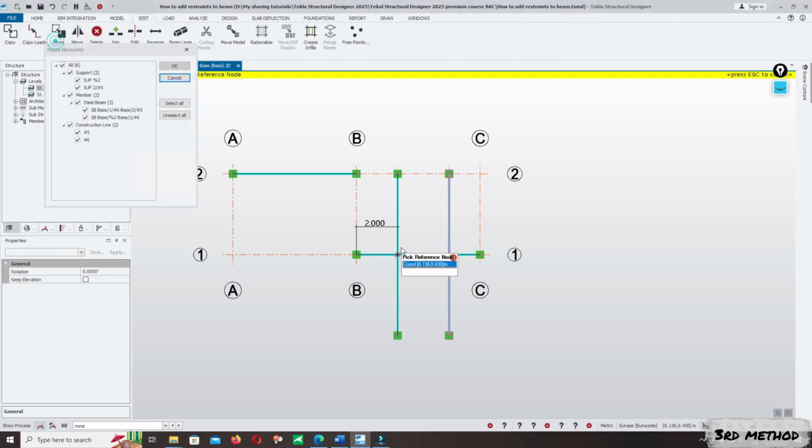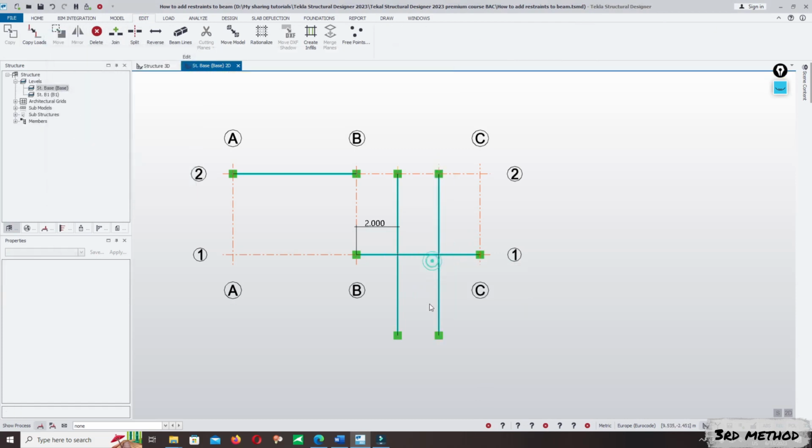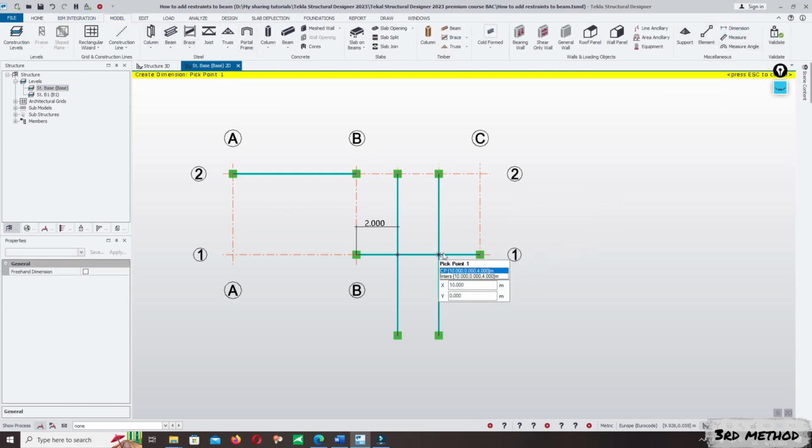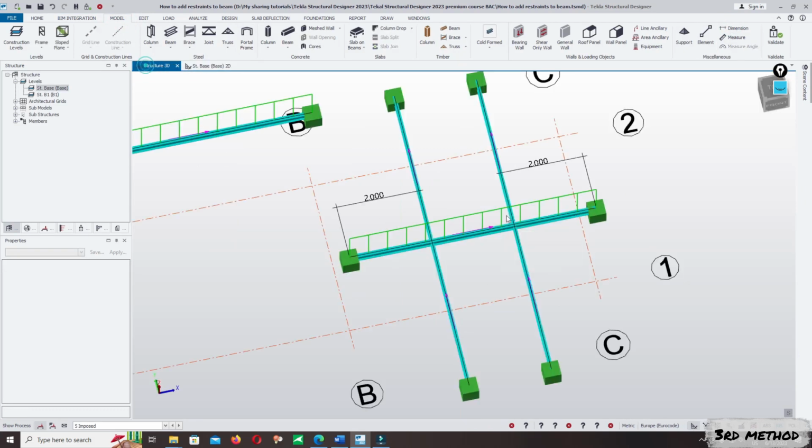Edit, move. Yes. Come back to model, click on dimension. Yeah, it's correct. 3D.